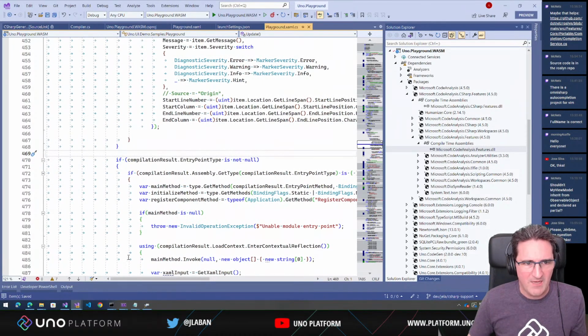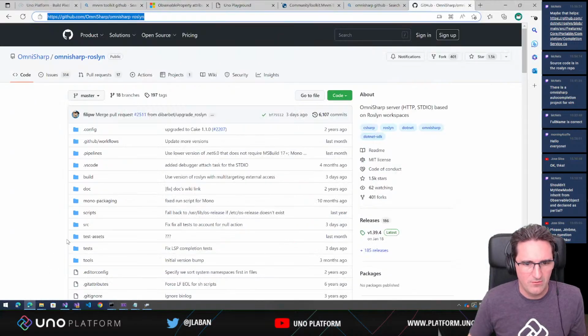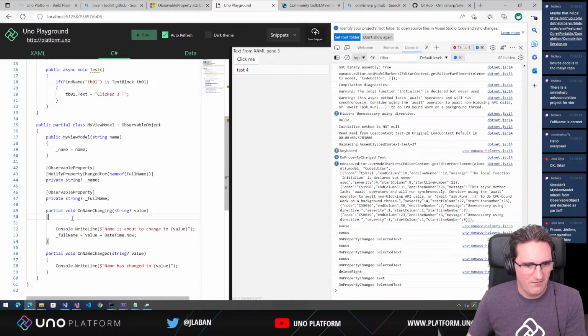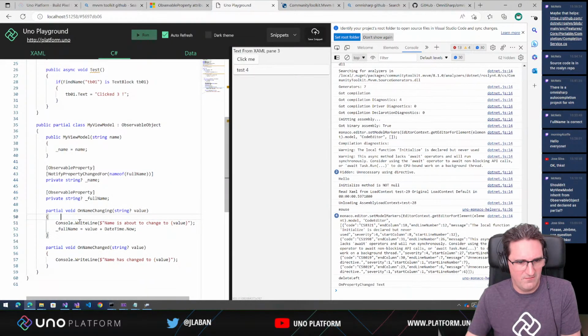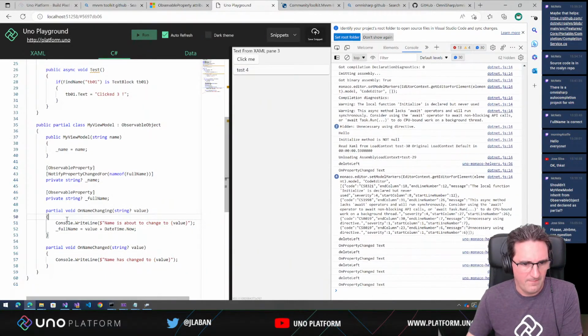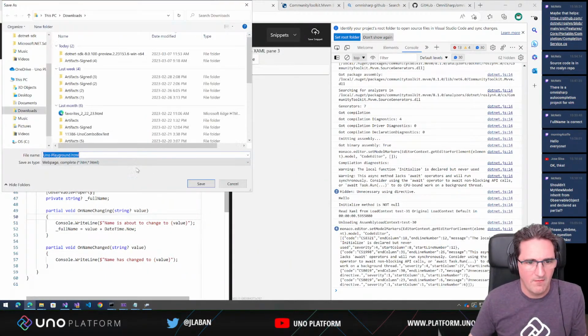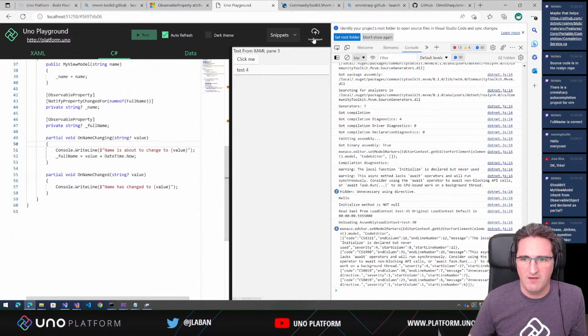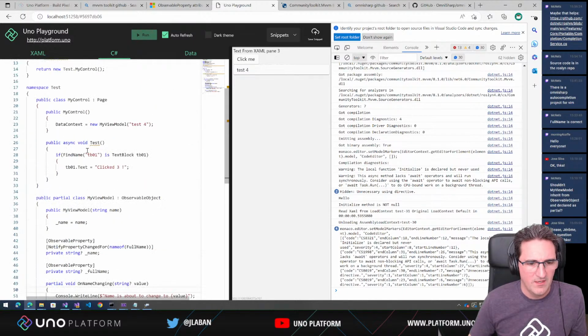So what we had before, when we go back to our generator, to our playground, we have everything that is available here. We have the XAML that's working, the C# that's working, and the saving is working as well.